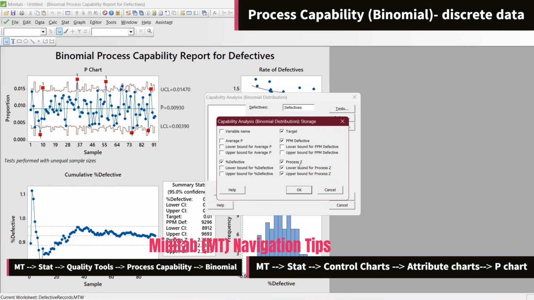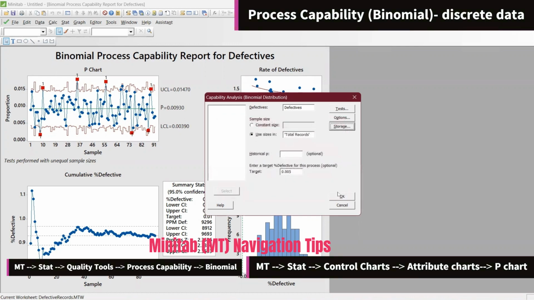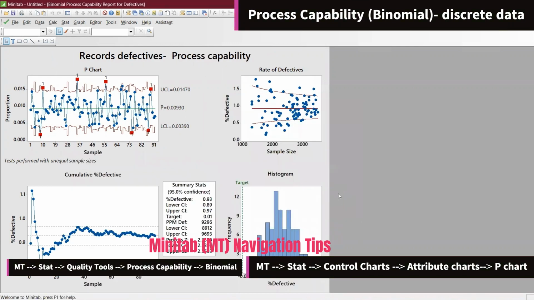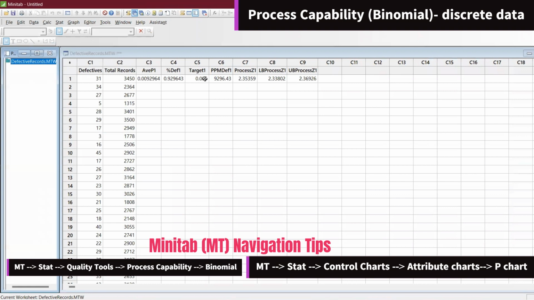Process Z stands for sigma value, or capability. Or you can also say how much process Z bench or process Z are the same, and effective and average how much it is there, and I'll give okay. So what is very interesting, you will also find the value here, like ppm you have found here. If you go back to your data set, you have all this here.